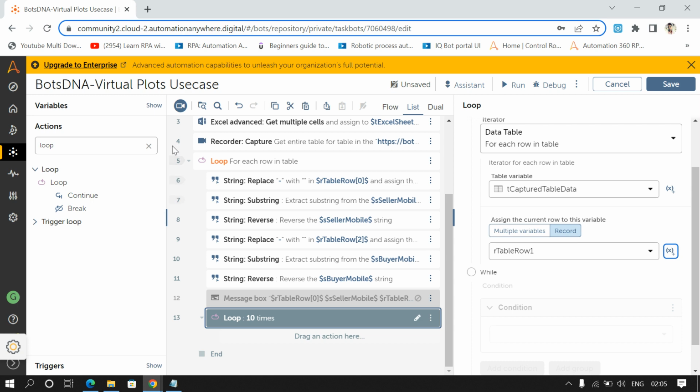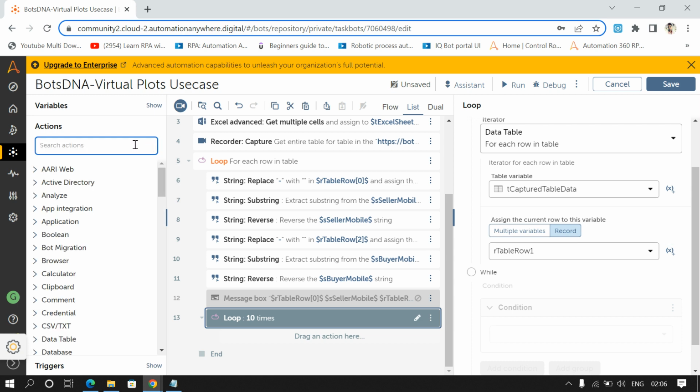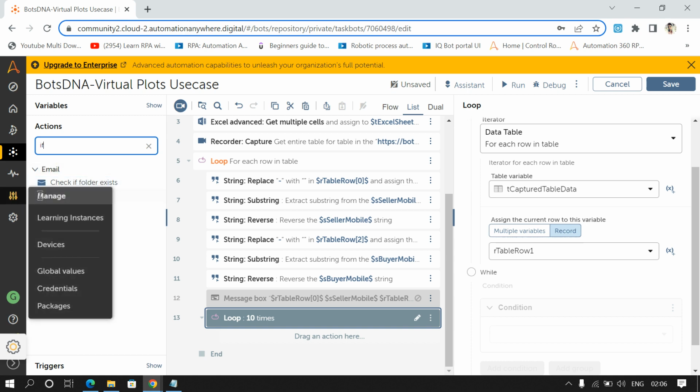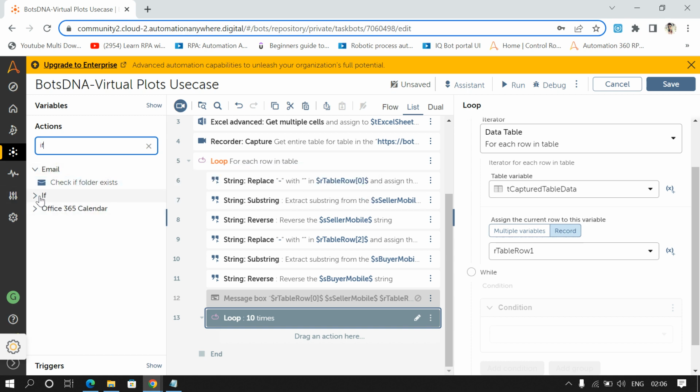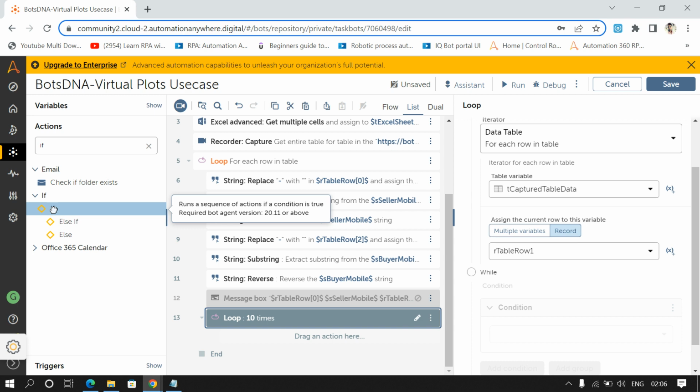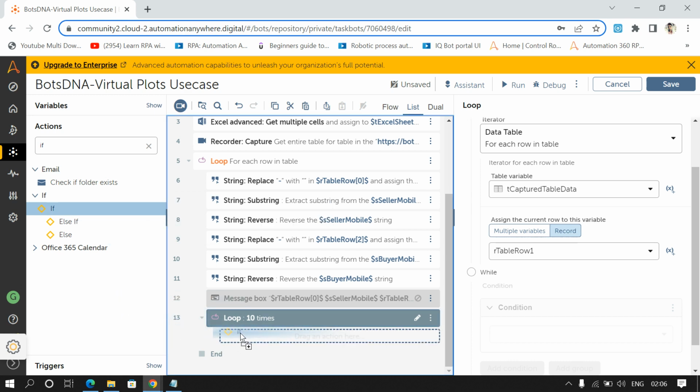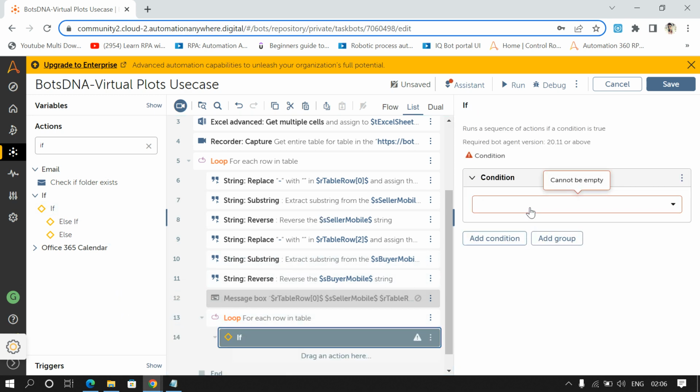Here I'll give the condition if, I'll select string condition.